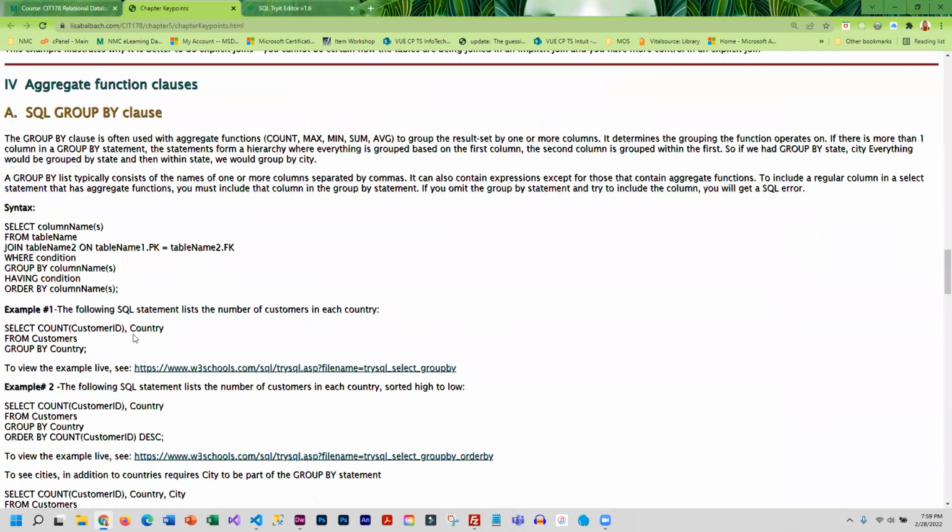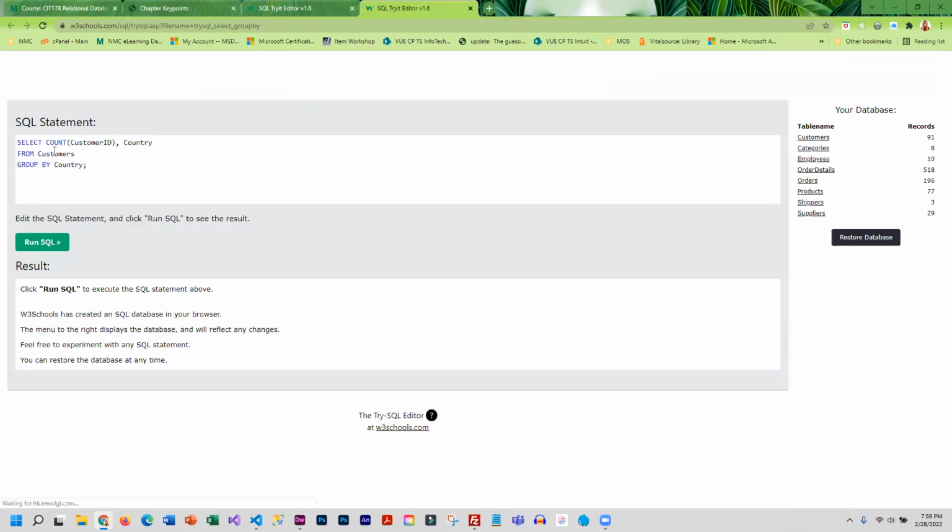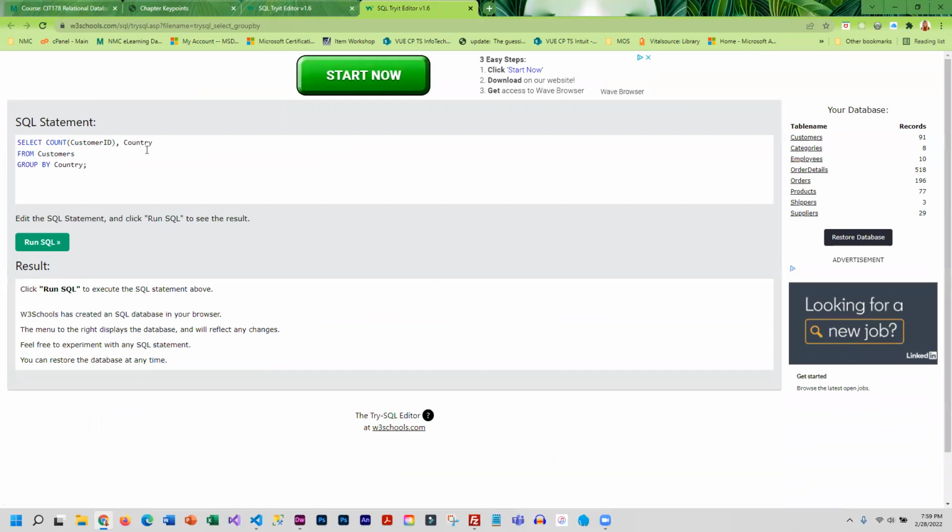And most of the time when you use these, you're going to want other columns included in the query, not just the aggregate. And so if you want other columns, you just separate them with commas like you normally would.